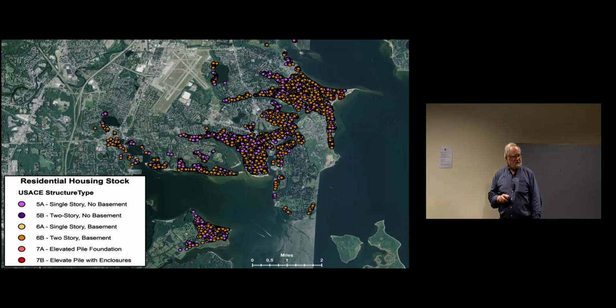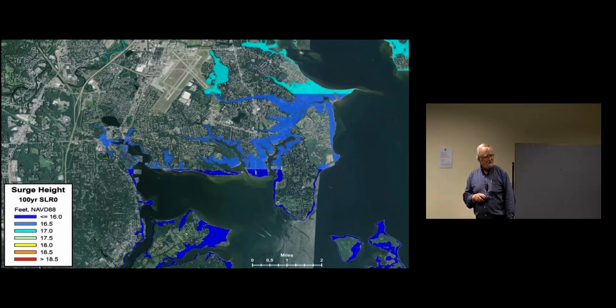There are the structures by classification in the flood zone. So you can see nobody elevates, right? Because they think they're far up in the bay, so no problem. They don't have any wave environment. They forgot about the amplification, and so no pile-based structures.